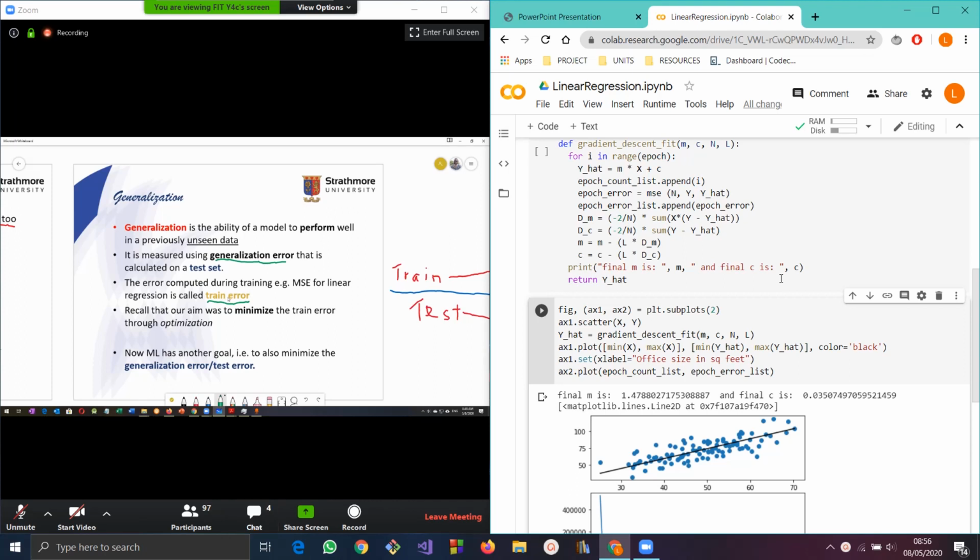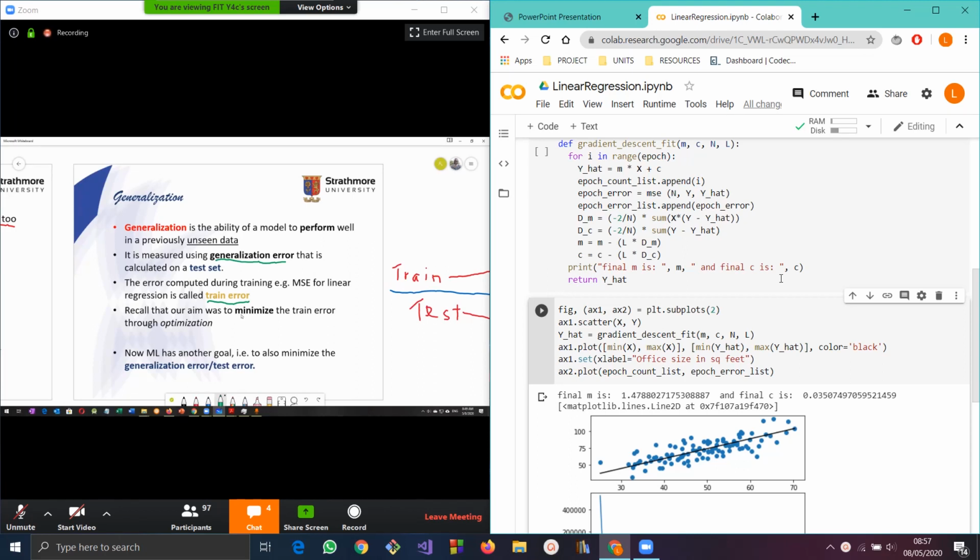During training, we went through an example using regression to understand computational learning theory terms. Recall that our main aim was to minimize the train error. This error that we compute in every iteration during training is called the train error. We were trying to minimize it using gradient descent, calculus, optimization, trying to find the minimum.